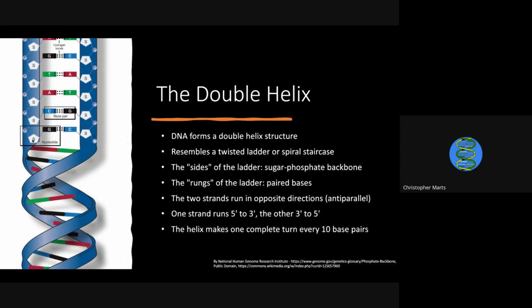This is kind of like cars on the road, where the cars are running side by side each other, but they're going in different directions. We don't want those cars to run into each other, of course. So same thing with our DNA strands. They're going to run side by side, without running into each other, and they'll run in opposite directions. So one strand goes 5 to 3, the other goes 3 to 5, which we'll get into later.